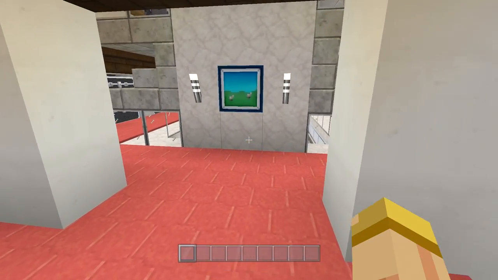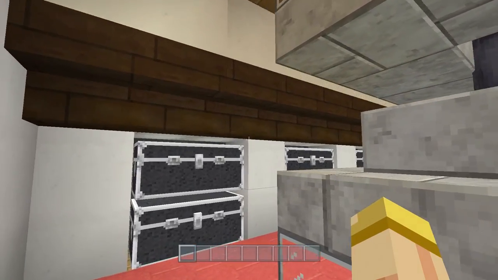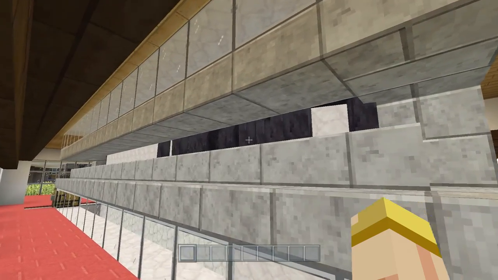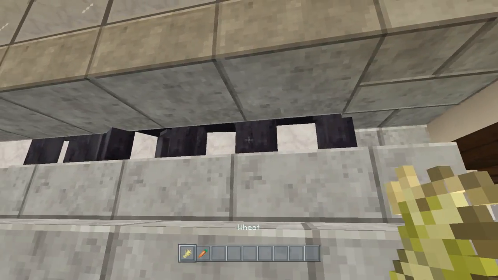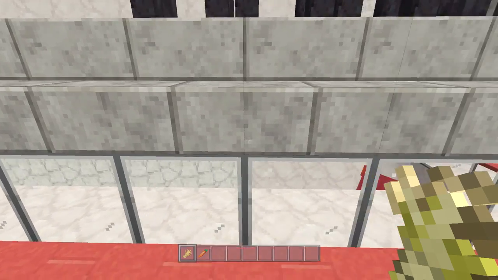Now, if you go kind of further on, we have a sheep and cow farm right in front of us. And on the side here, we have some additional storage. Now, this is a very cool farm. It's more like a cooker, to be honest. Because what it allows you to do is feed the animals so they can breed. And the babies will fall right underneath.